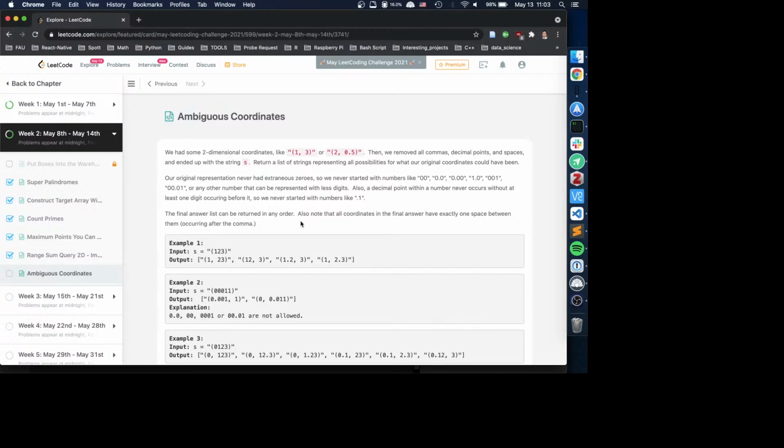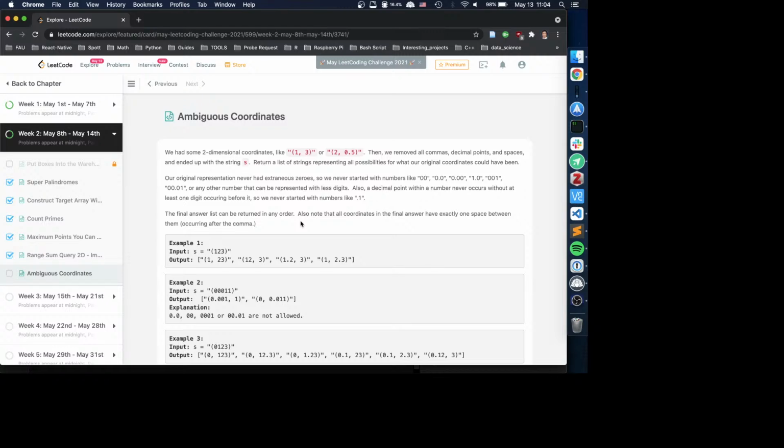Okay, our original representation never had extraneous zeros, so we never start with numbers like 00 or 0.0. So extra zeros are not likely, or any other number that can be represented with fewer digits.